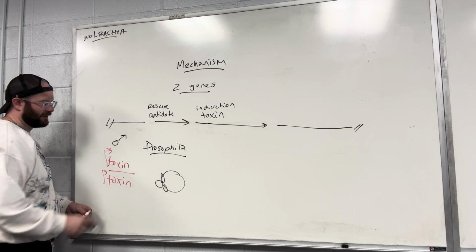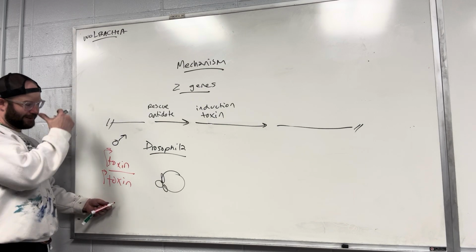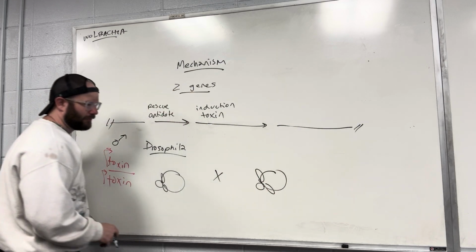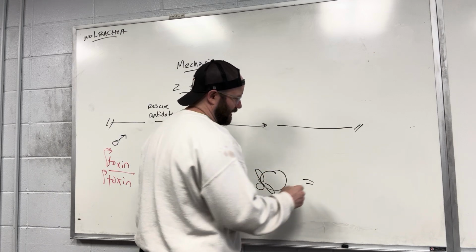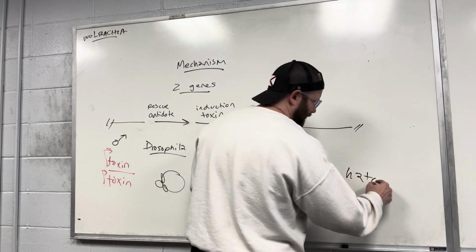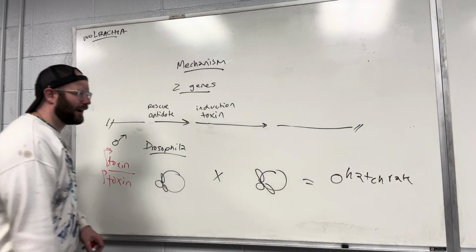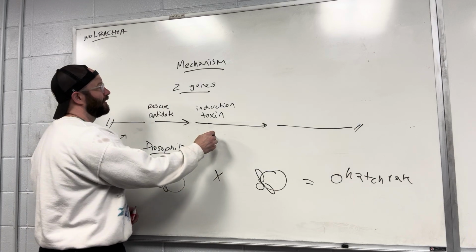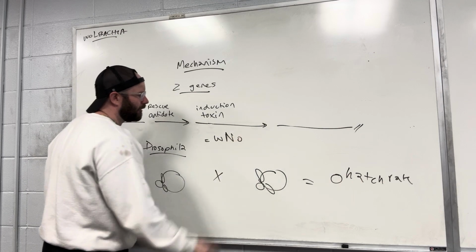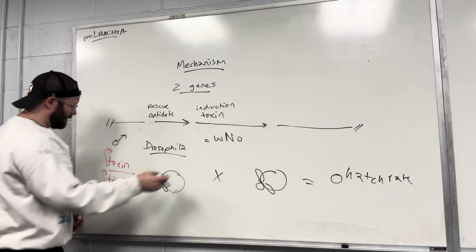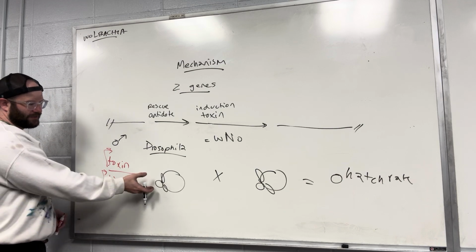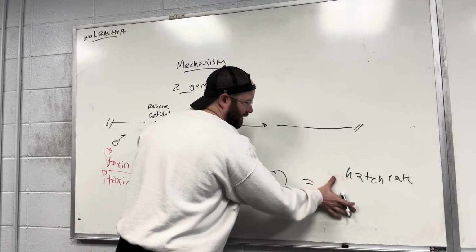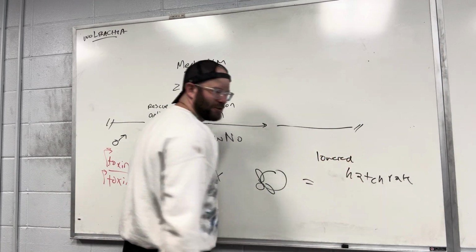You take a male, and then what would be the actual experiment? Mate it with a wild type female. You'd cross it to a wild type female with no rescue factor. If everything was perfect, you should get a 0 hatch rate. That would prove that this causes CI. This experiment has been done for a strain of Wolbachia called wNo. They took the toxin from wNo, inserted it onto a Drosophila chromosome, did this cross, and they didn't get 0, but they lowered the hatch rate.